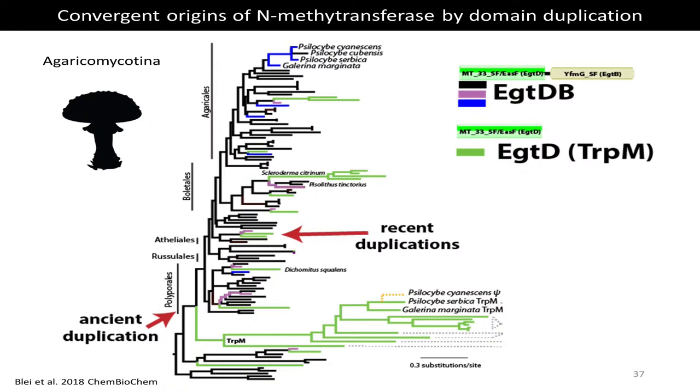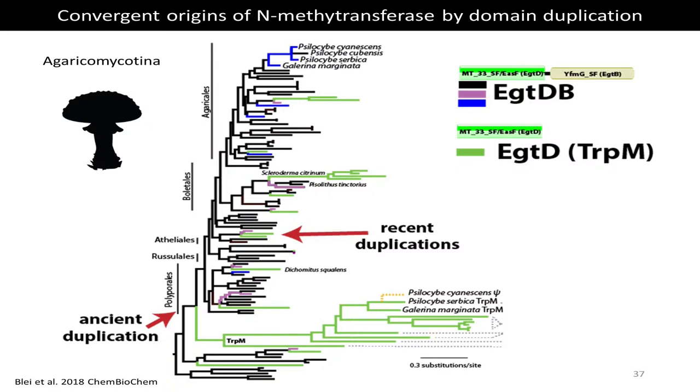But it was retained in a few species, in that one Psilocybe species that the Hofmeister lab was working on, and a few related species. But even in closely related species it continues to be lost. It's not stable in the genome. And when we looked across the rest of the tree, this has happened many times, but every time that partial duplication arises, it seems to be lost. It's a very rare event, and it seems to happen repeatedly. So it appears that the ability to make novel secondary metabolites in this way arises very often, but because it's unstable, it has to happen repeatedly through evolution.